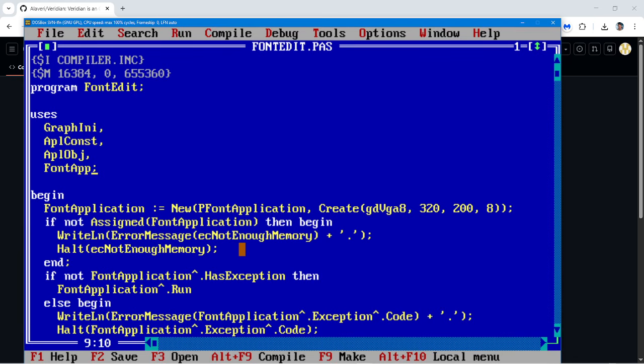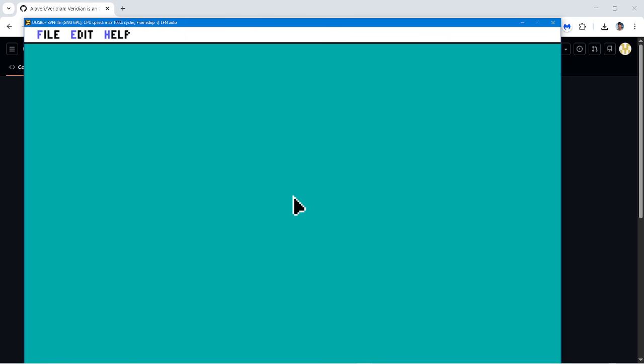I'm going to show you, there's two drivers basically. There's an SVGA driver and a VGA driver. I'm going to run the VGA driver because I think it runs pretty quick on that. So let's just run it. We'll run it from here. We don't have to exit out or anything.